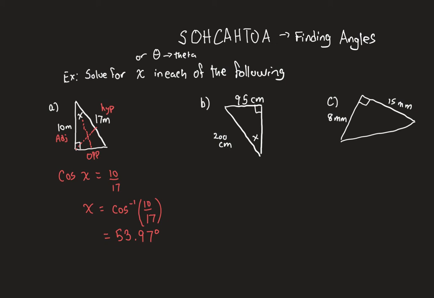So doing that same thing with the second one. Once again, remember your first step is to identify your sides. So if this is my x, then this would be my opposite because it's directly across. Directly across from 90 degrees is this one over here, which means this is my hypotenuse, and I don't have my adjacent. So I'm looking for opposite, hypotenuse, I want sine. So sine of x is opposite, 95, over hypotenuse, 200. Again, find the sine inverse of 95 over 200. Make sure, again, it's in degrees. And if you do that, you should get 28.36 degrees.